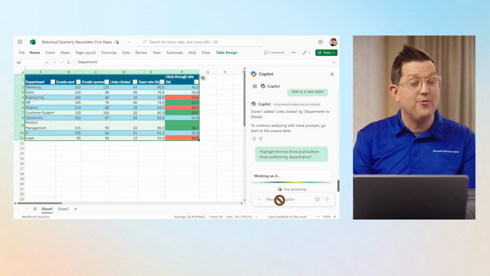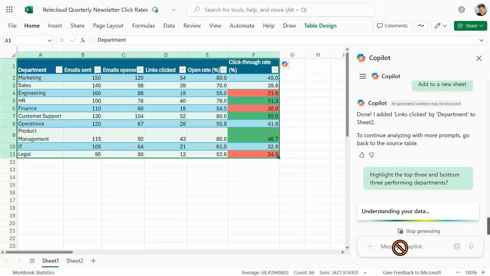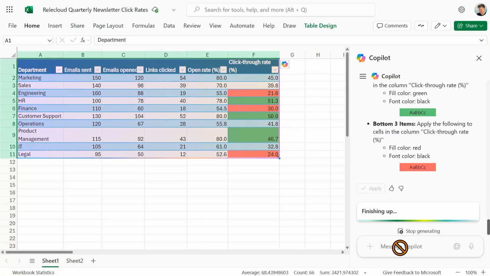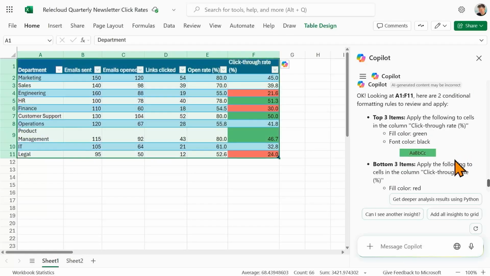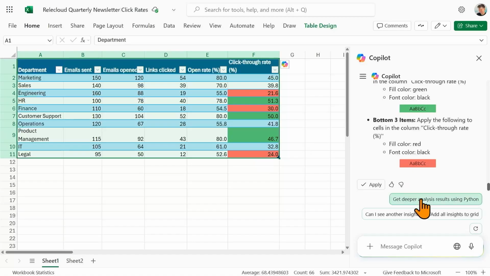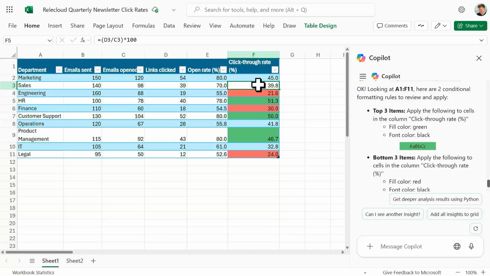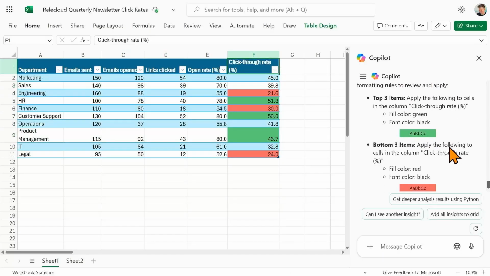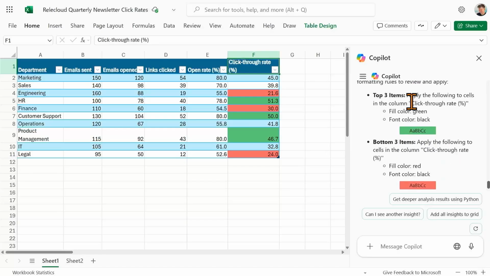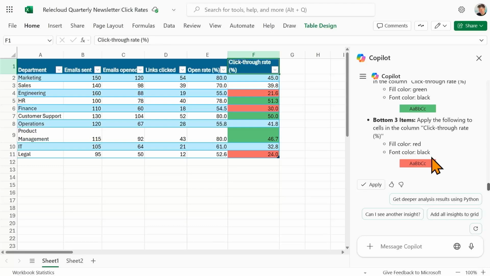Now, some of you may already know, we actually do have a conditional format policy that's doing some of this work. Where do we think we got that from? Silently in the background, Copilot already added this one. We've already got it in play. We can always check those pieces there, and here are the conditional format rules that it suggests. Click-through rate percentage, fill green, and then it gives the exact details of the formula.